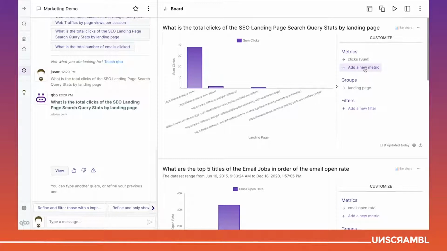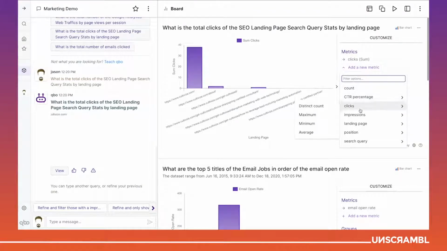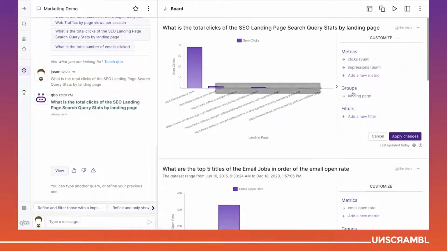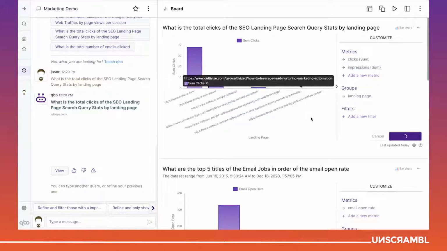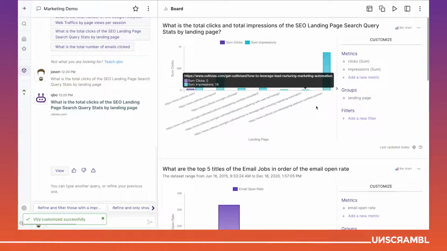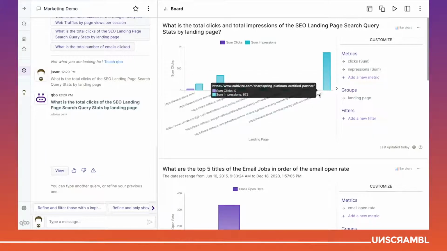Let's add a few more metrics, like the number of impressions, how many times it's been shown as well. Let's look at that now and see how things change. Interestingly, this last page, the ShaftSpring certified partner page, has been shown a whole number of times, but clicked fewer times.